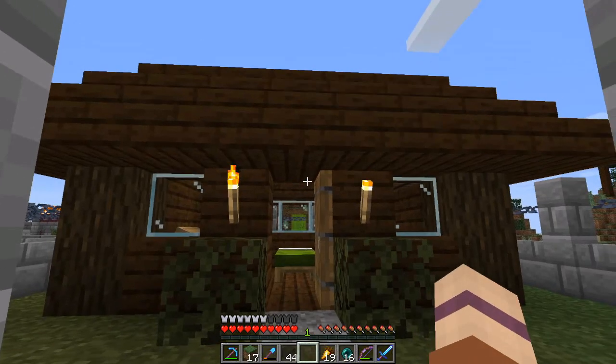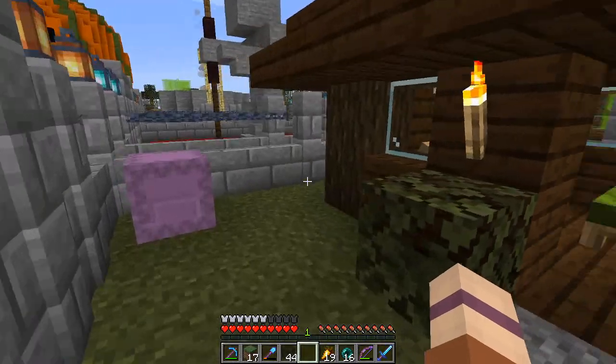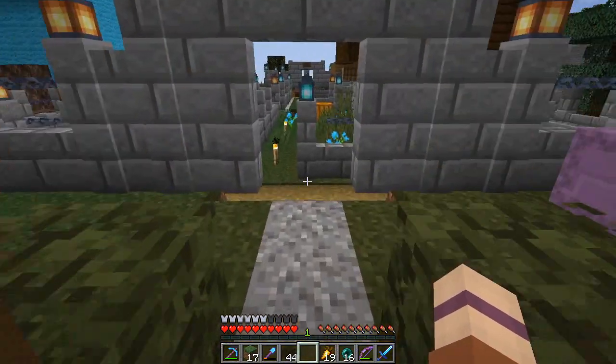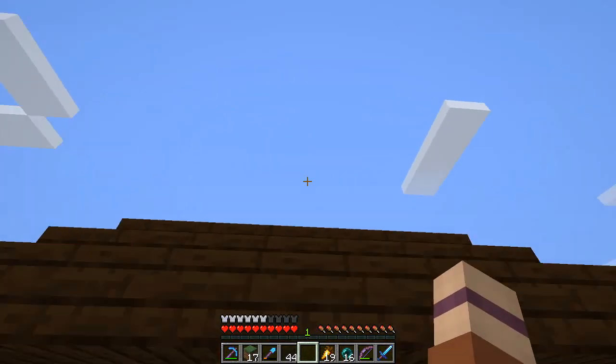And now here we are back with a house. It's very simple. It's just this little tiny shack. It's very small and cramped and it's minimally decorated. But now time for the fun part. Now time to build a storm cloud over top of it.